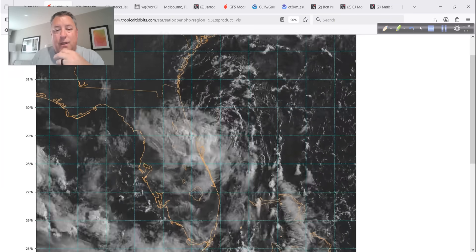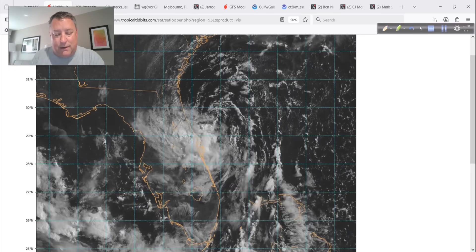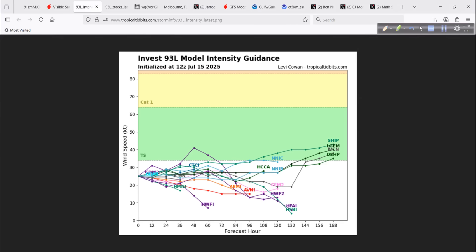It's tropical in nature, it's over very warm water, and it's going to traverse the northern Gulf. The potential for some flooding rain is definitely going to be there. Let's put to bed any thought that this is going to become a hurricane — none of the intensity guidance is anywhere near it. At the very worst, a minimal tropical storm, but that's like a week out. Just don't worry about the wind aspect of this. It's not going to be there. This is going to be a big rain problem.